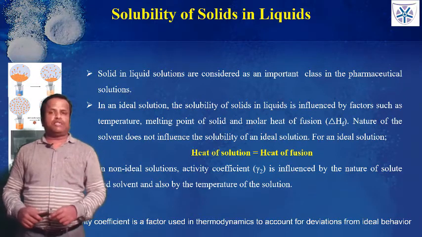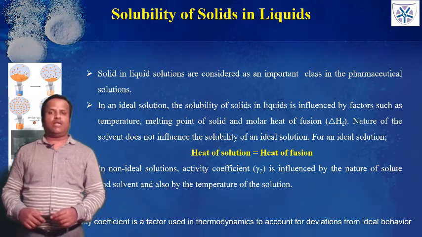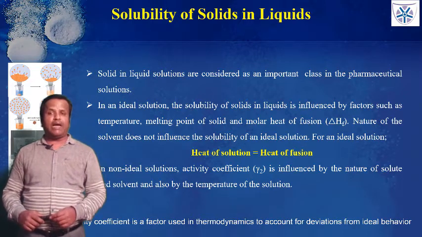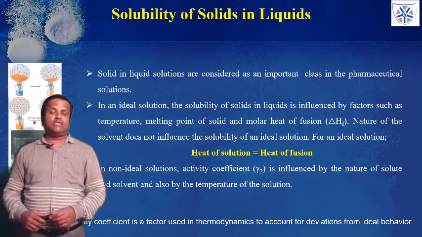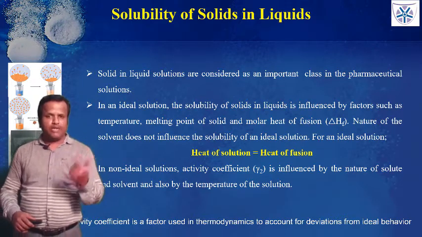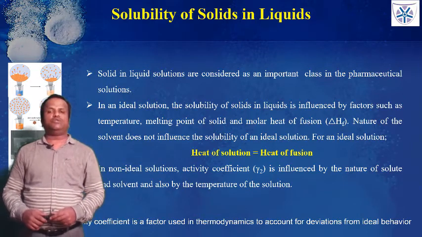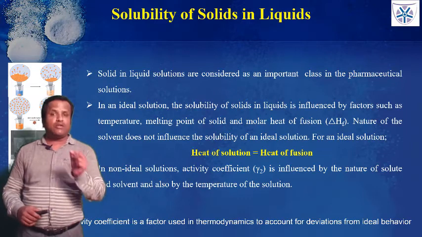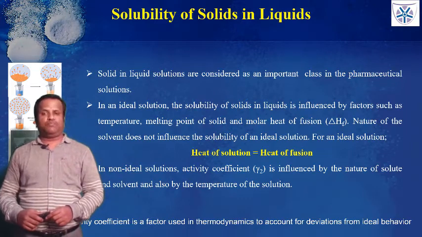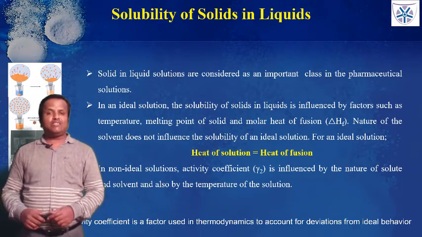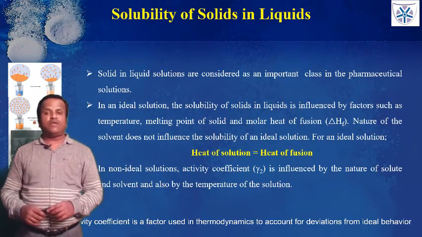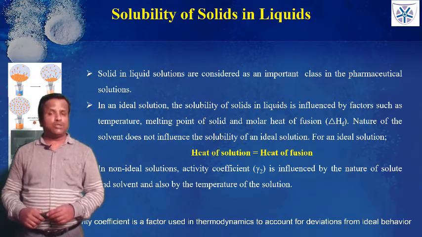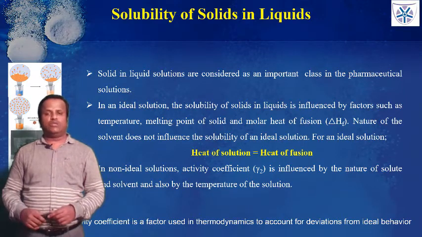In an ideal solution, particularly if we deal with solids and liquids, the solubility of solids in liquids is influenced by several factors such as temperature, melting point of the solid, and molar heat of fusion. These three components are important for solids and liquids, and particularly to make the ideal solution. Okay, so the next is: the nature of the solvent does not influence the solubility of an ideal solution, but this is not the case for a real solution or non-ideal solution.